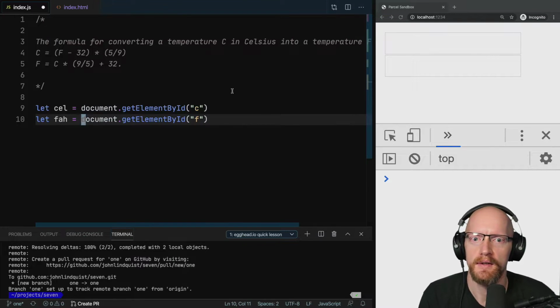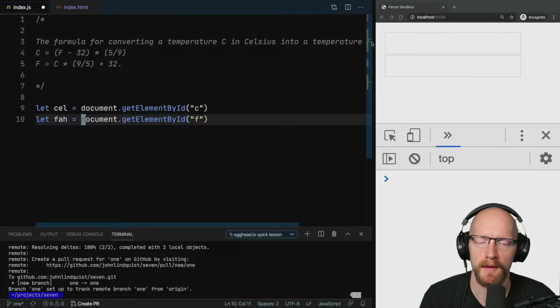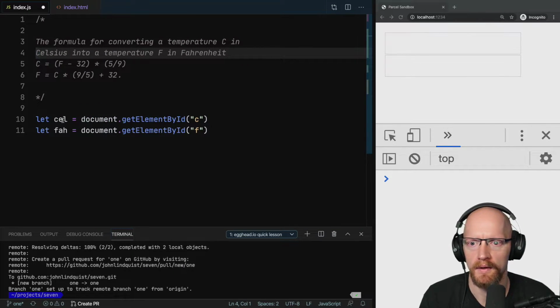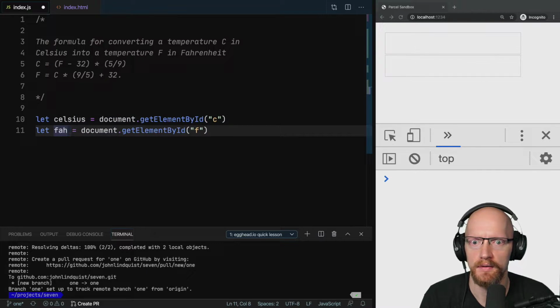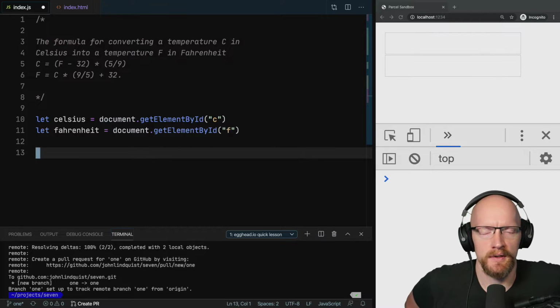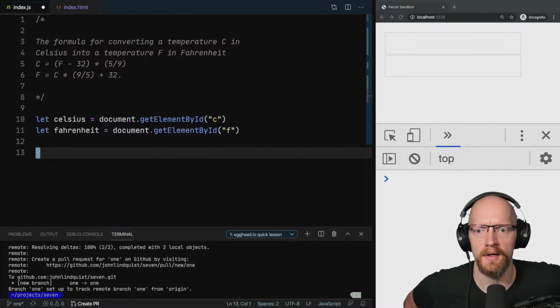And we'll spell them out. Celsius, Fahrenheit. And let's see, we're getting the values off of each of those and then kind of pushing the value to the other one.